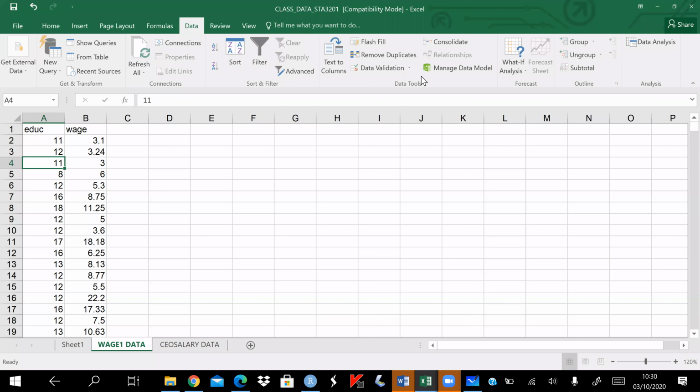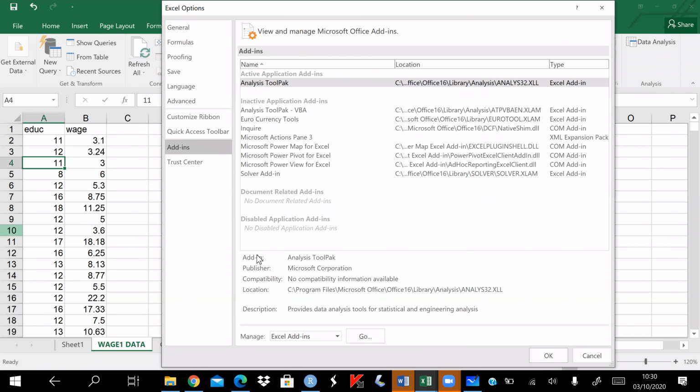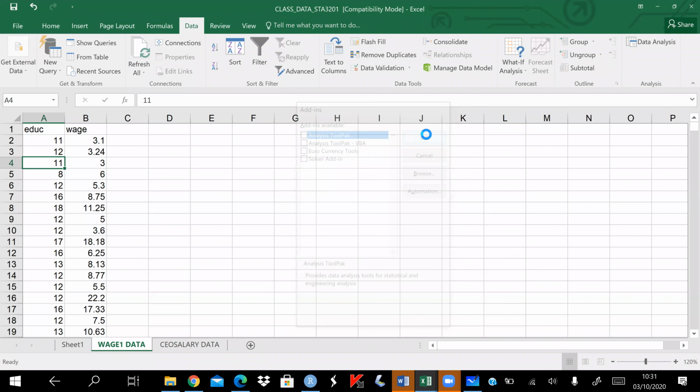So let me repeat the bit of activating your data analysis toolkit. As you can see, mine is displayed here. When you click the data analysis tab on your Excel, you should be able to see this. So I'll remove mine so that we can have the same thing. I'll go to file, then options, then add-ins. That's the same procedure you follow when you want to add it. Then I uncheck this part. If you also want to deactivate yours, you uncheck that part and say okay. So now maybe this is what most of you have. There's nothing here.